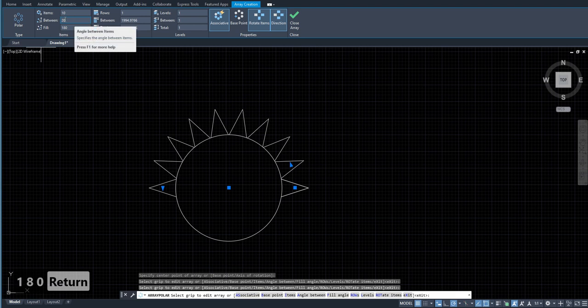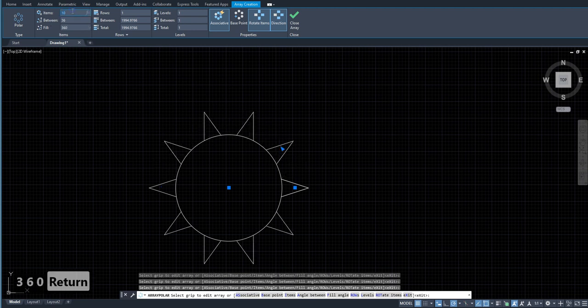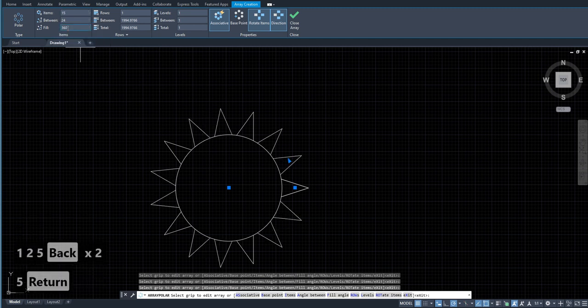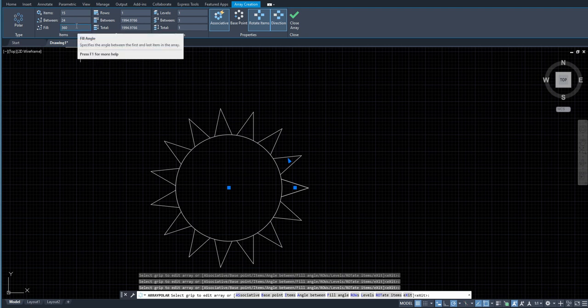If I again change the fill to 360 degrees and increase the number of items to 15, the angle between them changes to 24 and the fill is 360. That's basically how it works, what we increase and what gets decreased. If you try this on your own, I guess you'll understand this better.